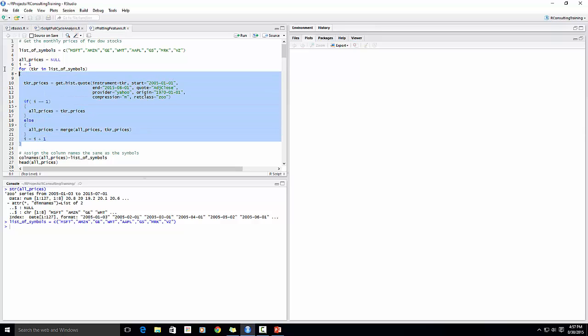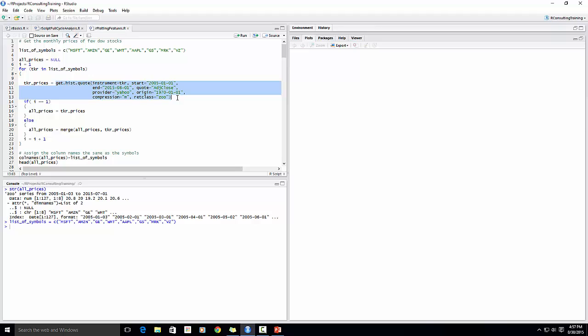So the idea is looping through all the tickers that are there in the string vector, the ticker vector that we have created, and then eventually using that for further analysis. Let's go ahead and run that. I think this for loop is fairly self-explanatory. So the ticker in the list of symbols, it will loop through each one of these, and it will get the historical price and compress it on a monthly basis, on a month-end basis, and create a data frame where every column is represented by a given ticker. Let's go ahead and run this.